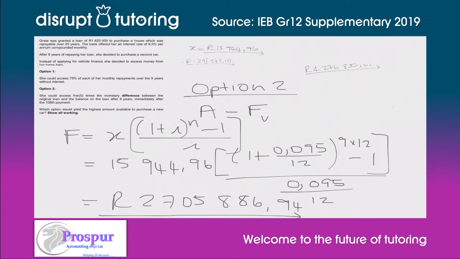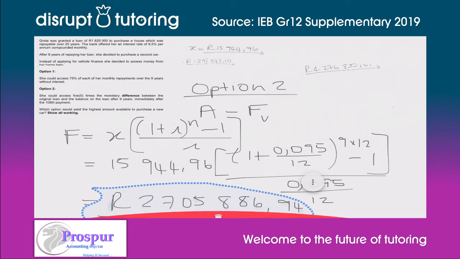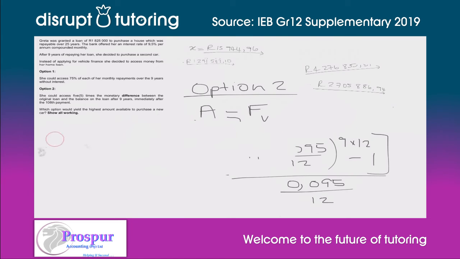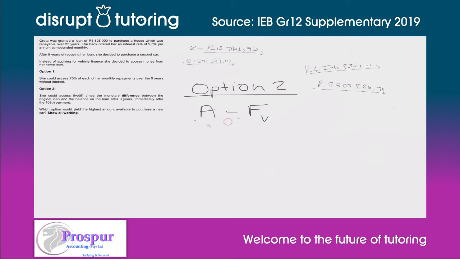Right, so I'm going to save this number again, and I'm going to try and do it neatly. Okay, good stuff. So let's move that to there. All right, so now we've got all of the information that we need, and now we can calculate the balance. So the balance outstanding between these loans, right? So remember, the balance is going to be that accumulated amount minus the future value, which we've got. So I'm going to just pull them from here.